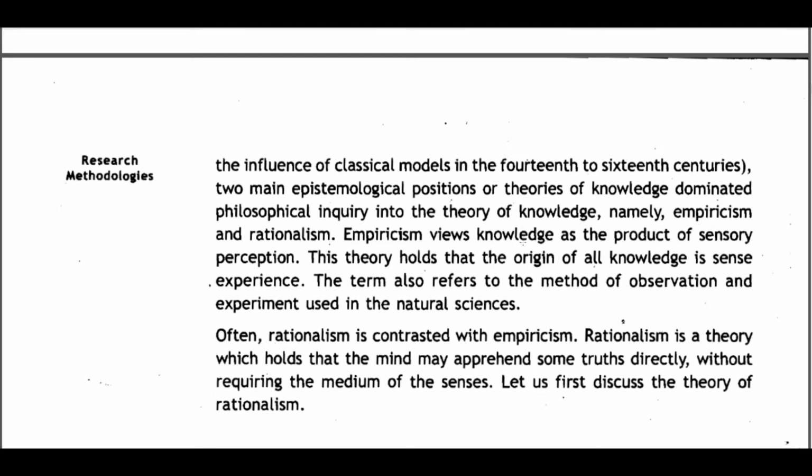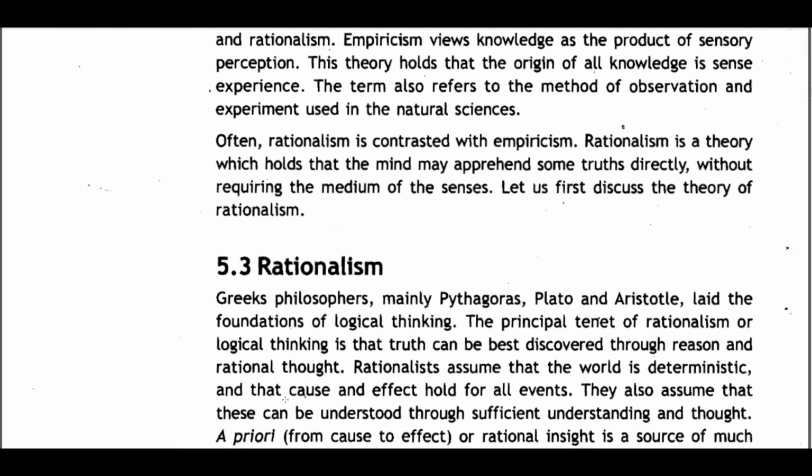Empiricism views knowledge as the product of sensory perception. This theory holds that the origin of all knowledge is sense experience. The term also refers to the method of observation and experiment used in the natural sciences. Often rationalism is contrasted with empiricism. Rationalism is a theory which holds that the mind may apprehend some truths directly without requiring the medium of the senses. Let us first discuss the theory of rationalism.